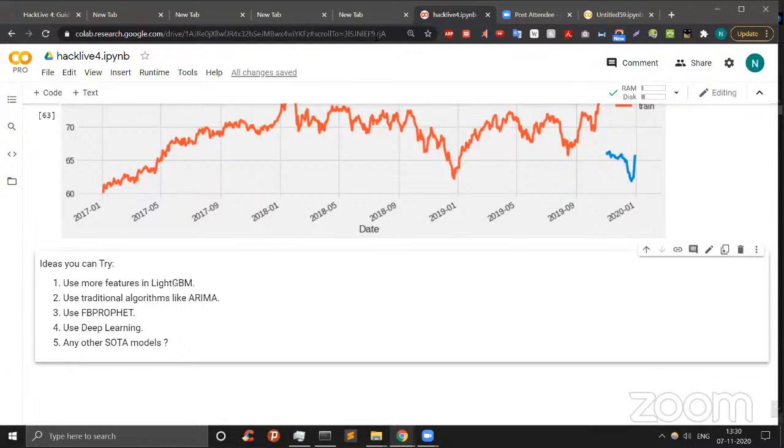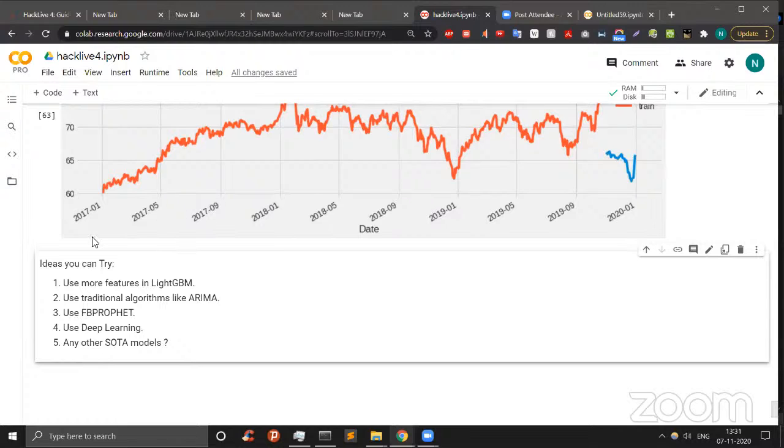Okay. So another model that you can try, if you have not heard of it, is Prophet. So FB stands for Facebook. So the Facebook AI team had developed this algorithm called Prophet. So Prophet is someone who foretells the future. So this algorithm helps us in making time series predictions, and the time series predictions made by Prophet are quite accurate.